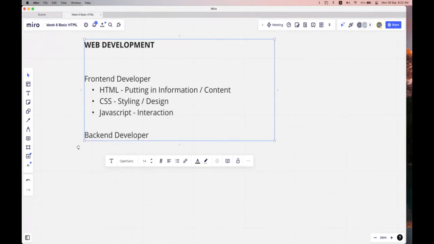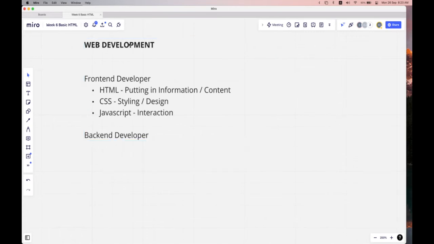We will go through maybe one or two case studies that use JavaScript, but the rest you are on your own, as we don't have enough time. So for HTML, again, information and content; CSS, design and styling; JavaScript, interactivity. Those are the three core languages. Backend, I'm not going to go through.